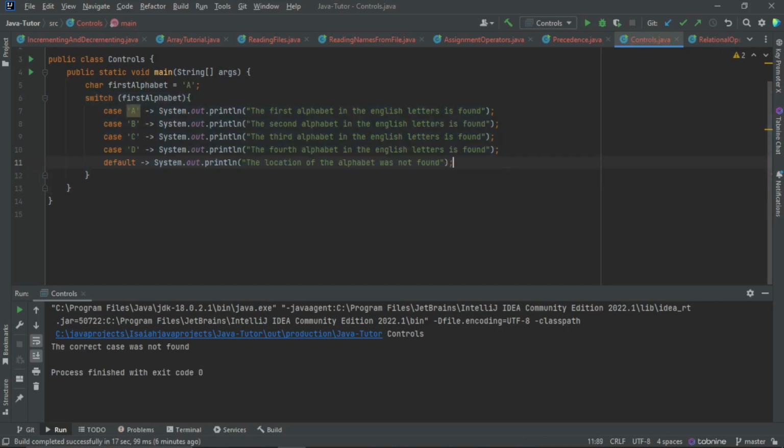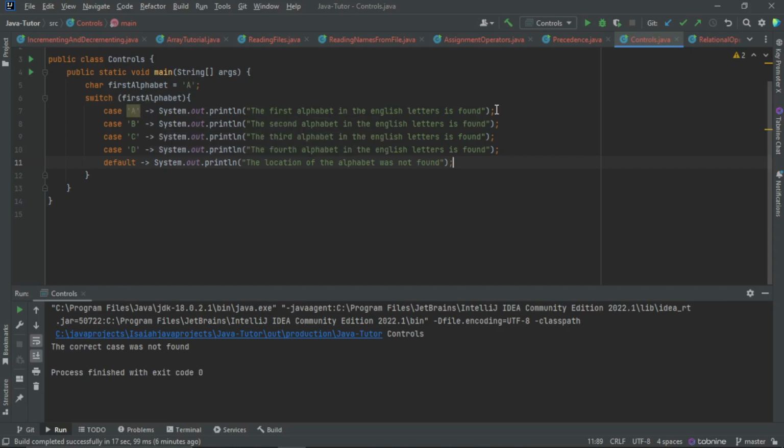That is it. So I'm going to run the program, and as you can see, IntelliJ is already telling us that this is an unreachable statement in the whole of these other cases, due to the fact that when you take a look at the program, you will discover that the switch value A is equal to this.